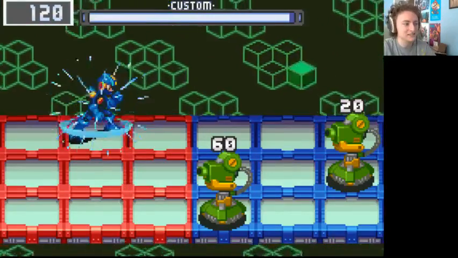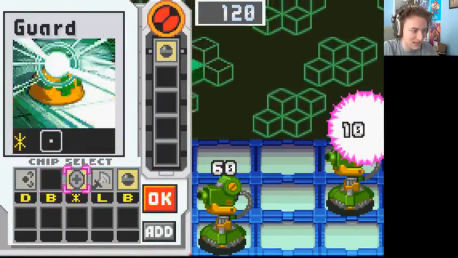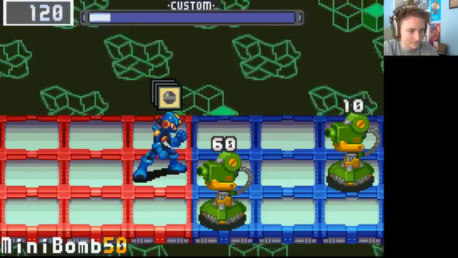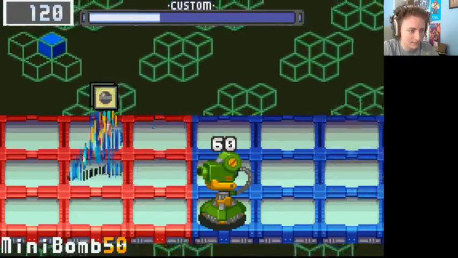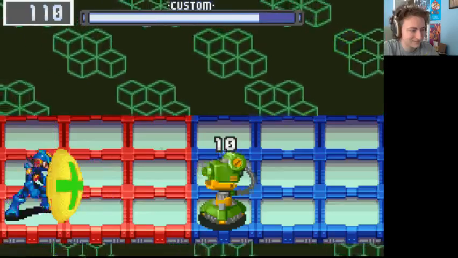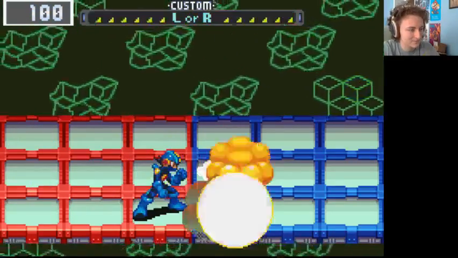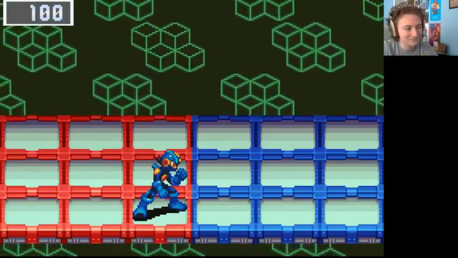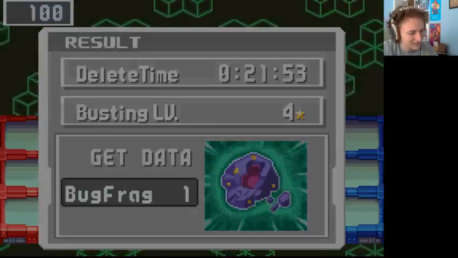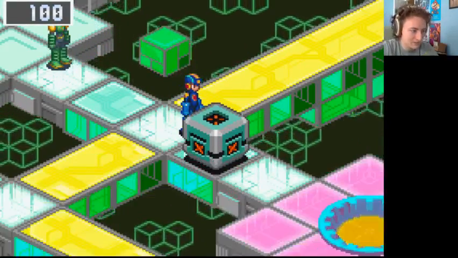You have to be using an attack that would stun an enemy in order for it to count towards a counter. Okay, I didn't do that one right. Damn it. Oh, come on! Alright, that was kind of stupid. 30? Okay. Anyway, this is mail security code.